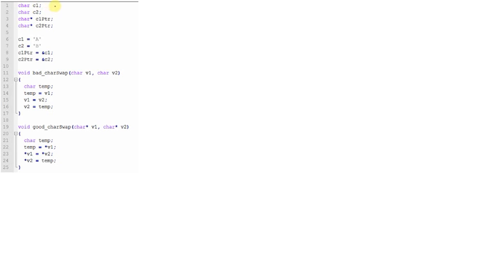So, starting with the first line here, char C1. One thing to always keep in mind is that every variable, no matter if it's a character, if it's an integer, if it's a pointer, every variable exists somewhere in memory. It has a name. This one, for example, is at memory space 0x1, and it'll have some sort of value in here.